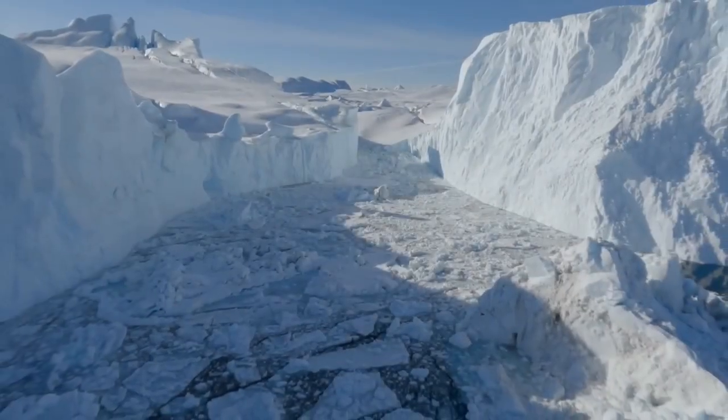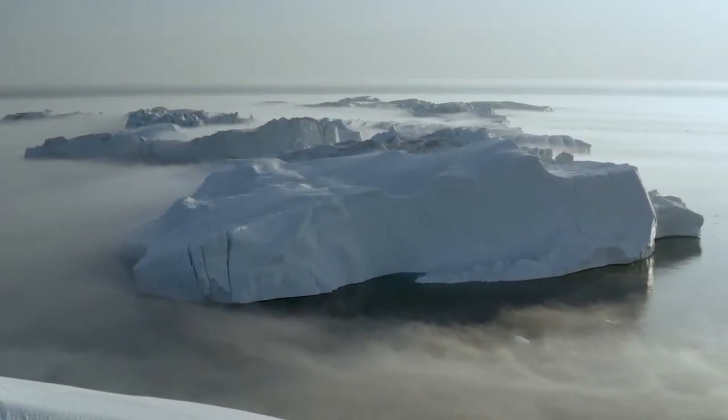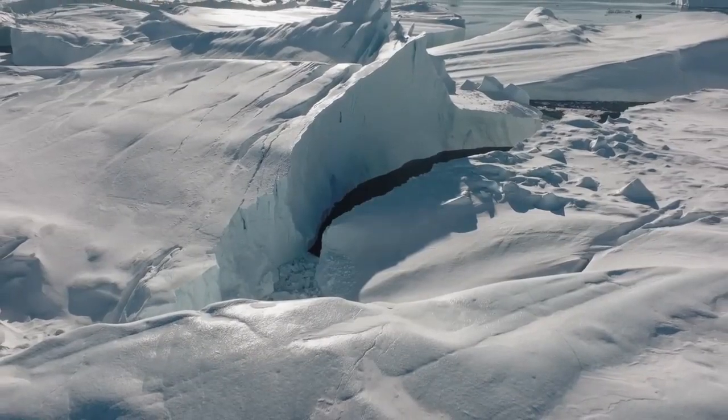White land would be a good name for this place, but its real name, Greenland, is about as strange as you can get. No one knows exactly why that is, but maybe the answer is under the ice in Greenland. It keeps secrets that can shock and even scare you. What's under the ice in Greenland?